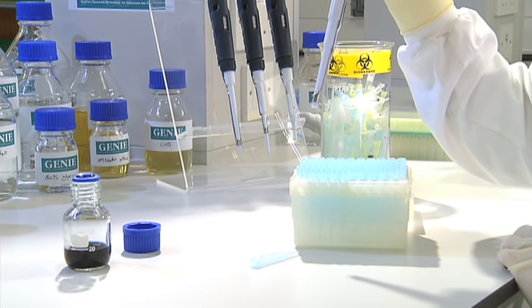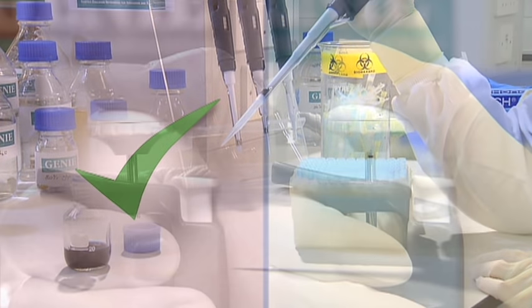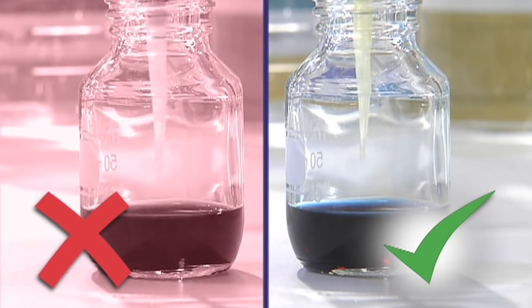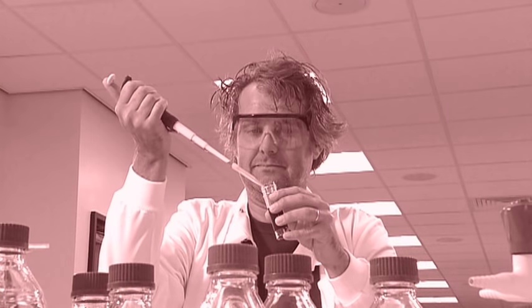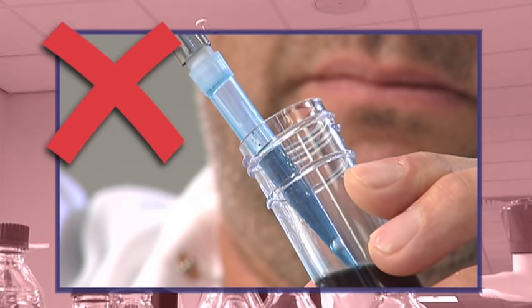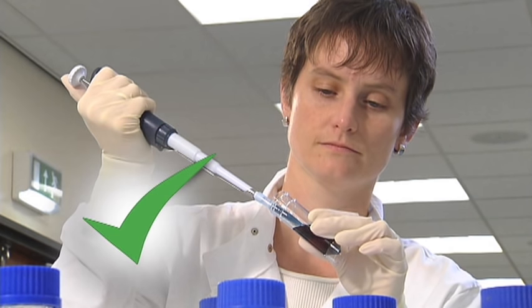If the tip doesn't stay on the end of the pipette, simply repeat the procedure with a new tip. When pushing down the push button to take up a set volume of liquid, don't push past the first stop — if you do, the volume you take up will be too large. When taking up liquids, don't simply let go of the push button, as the liquid can be sprayed around the inside walls of the tip and up into the pipette body, causing inaccurate volume dispensing and contamination. Make sure you release the push button in a controlled manner. If you don't pause after releasing the push button, there won't be enough time for the correct volume to enter the tip and air will be taken in instead.